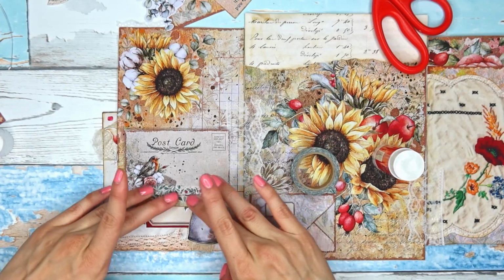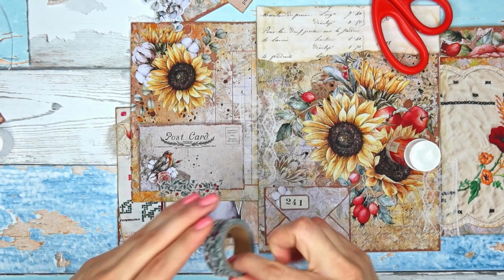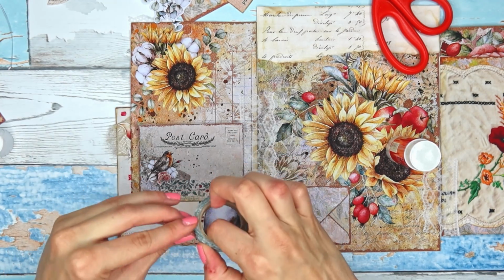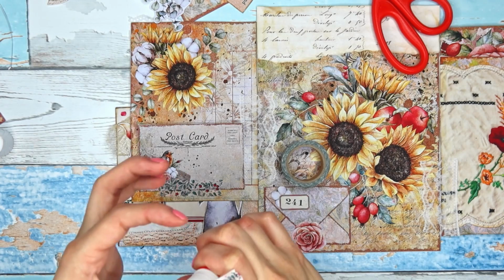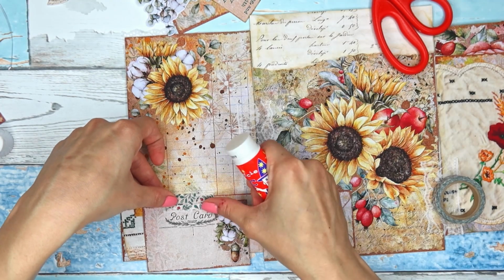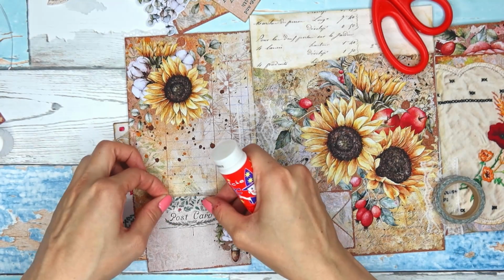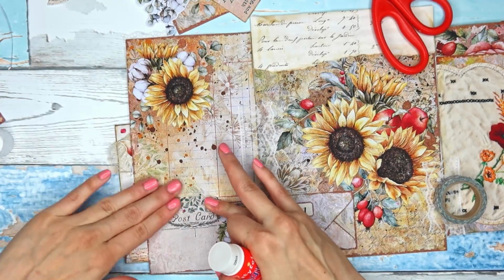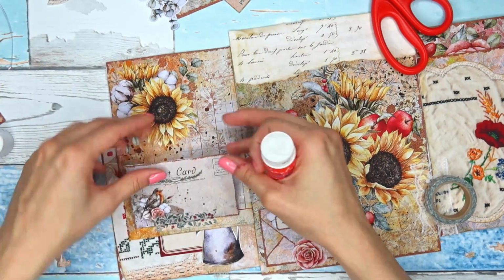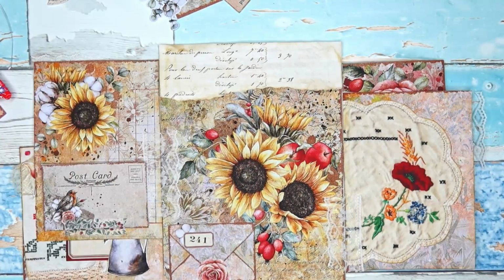Okay, I really like it. It's just like another element, another texture that we are adding, isn't it? So I'm going to take another piece of this, similar length, and glue it on the other side. Again, going with my glue stick and gluing it on top here. So trying to aim for the middle. It's not the middle at all. Maybe more like this. Yeah. I really like it. So we have a nice interactive bit here. I love it.